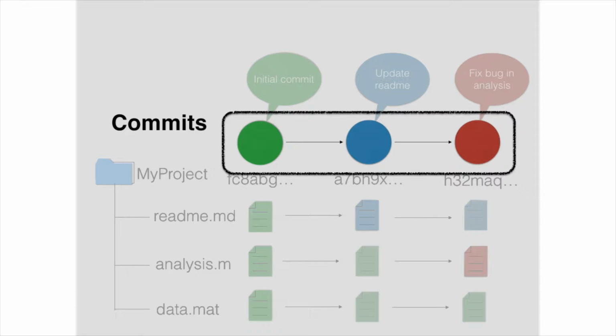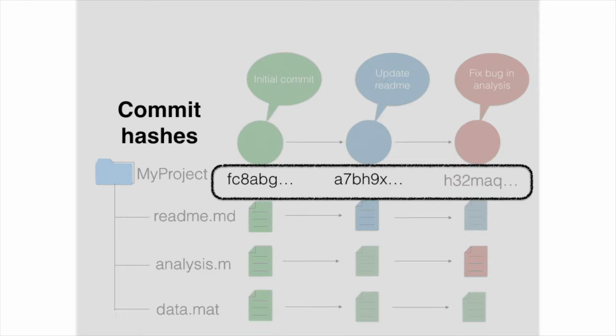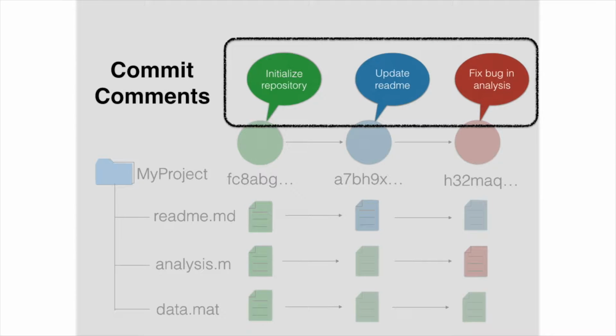All right, so again, these are commits. Each commit is associated with what's known as a commit hash. These are signatures of the commit. You seldom use them, but they can be useful to identify exactly which commit you're talking about. And for a more human-readable form of tracking, you put messages. This is to indicate what you have done with that commit.